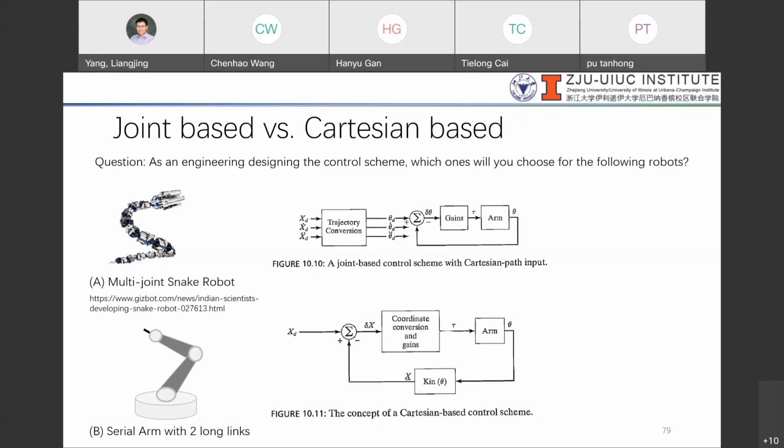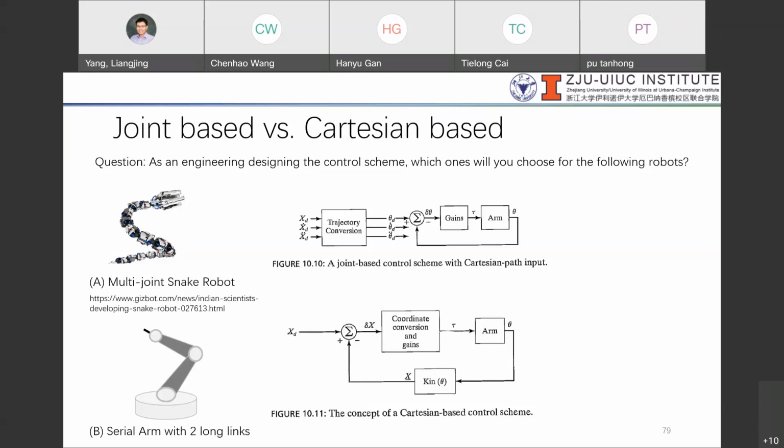So maybe this is not so obvious. If you understand the idea of Jacobian, you will know that the task-based motion is actually a weighted combination of the influence of all these joints.